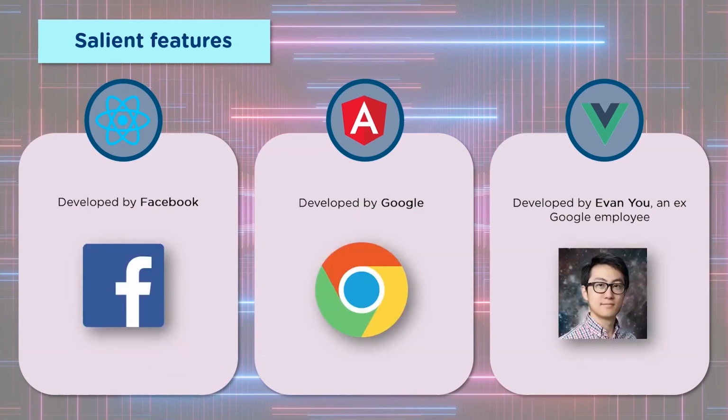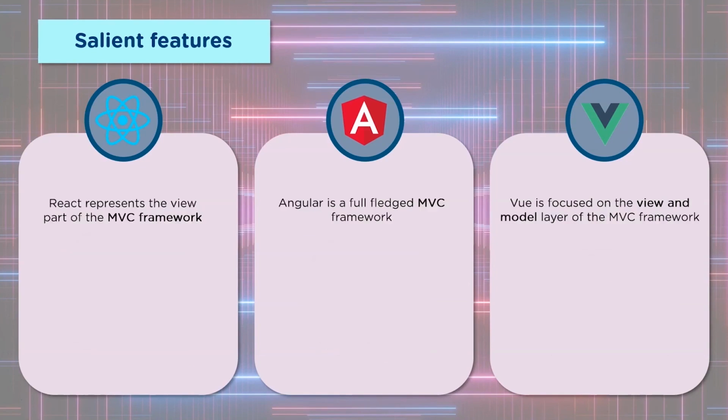And moving on, React was developed and maintained by Facebook, while Angular was built by Google and Vue was developed by Evan You, an ex-Google employee. Now React represents the View part of the MVC framework, and Angular is a full-fledged MVC framework in itself, and Vue on the other hand is focused on the View and the model layer of the MVC framework.